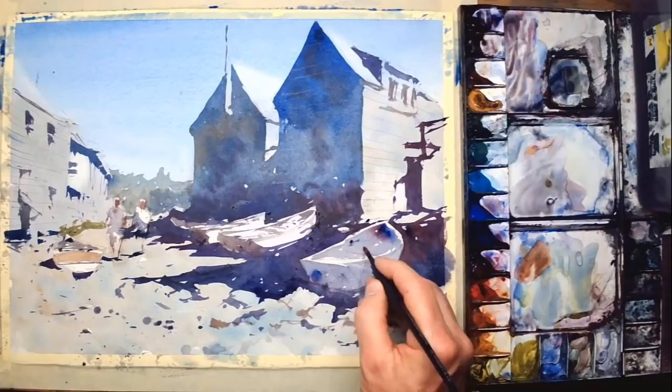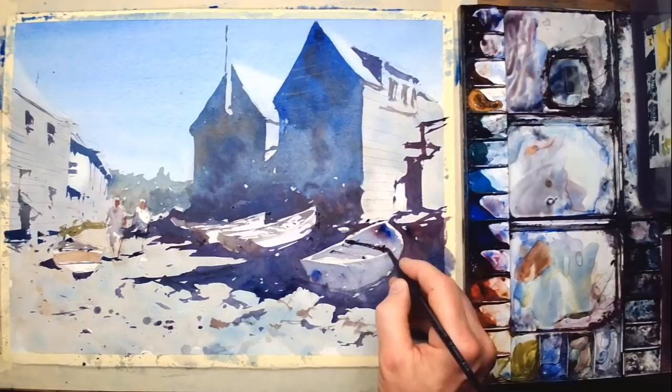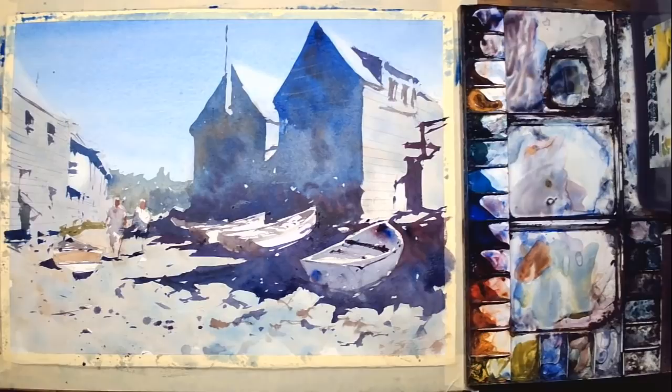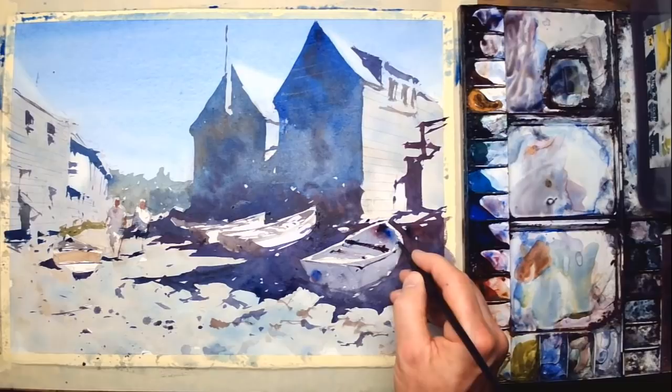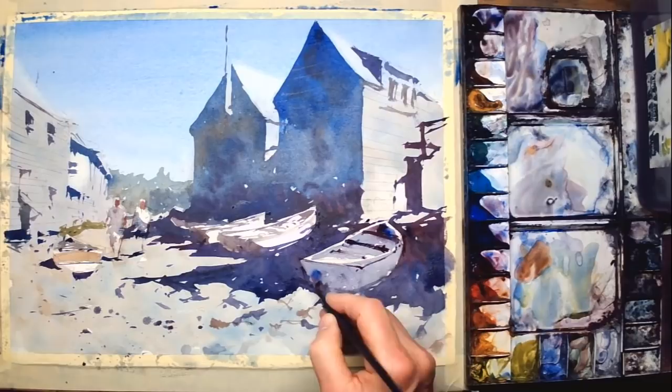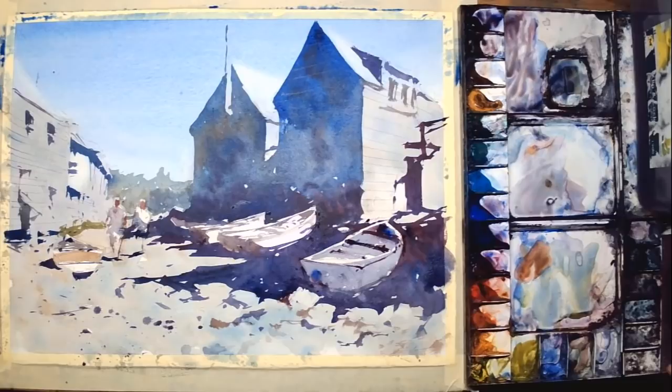Right, this one here. Now this one here, in my mind, that right-hand side doesn't look too clever. The drawing was all right, but the way I painted in that side, it's sort of bulging out a bit too much to the right. So the easiest thing here is just to bring the shadow from the decking in just a tiny bit, just to close off that bit of a bulge there. Quite tricky boats at that sort of angle to get right.